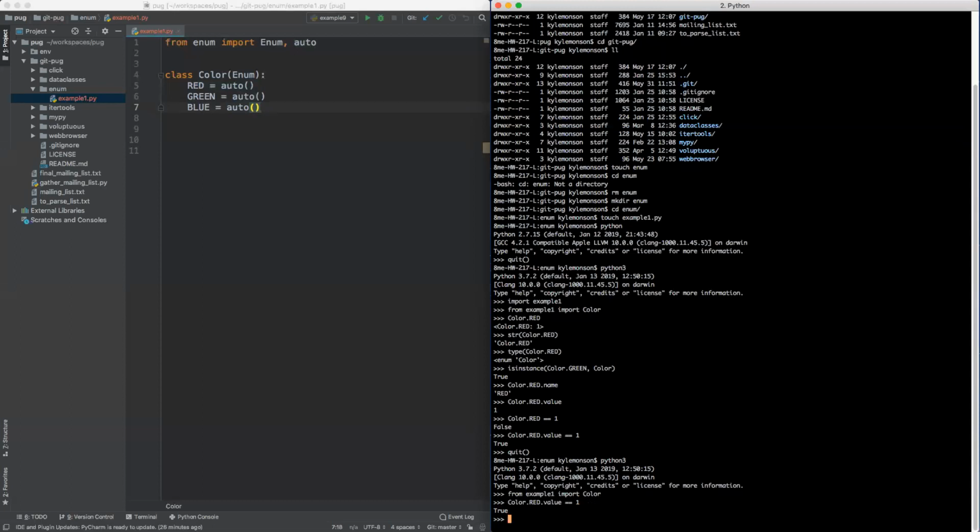In this case, auto starts with the number 1 and will increment the values automatically. As we add more, it just assigns them automatically, and then we don't have to worry about what values our actual enumerations correspond to.